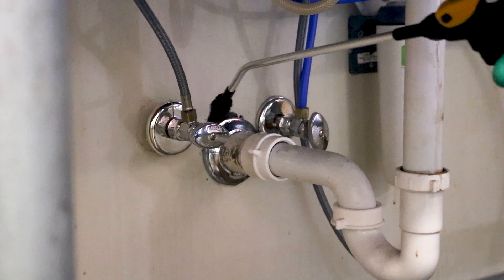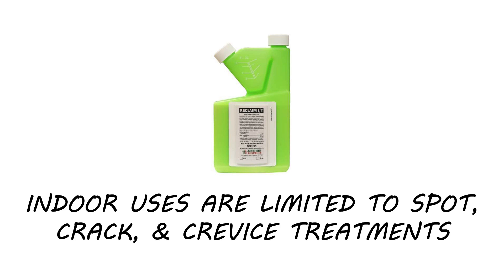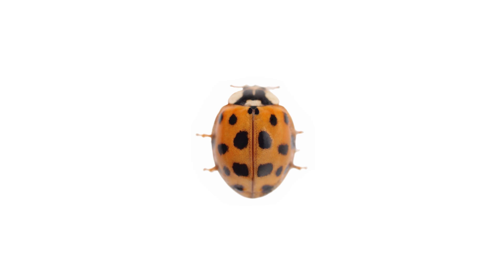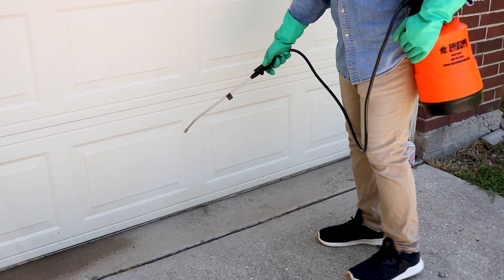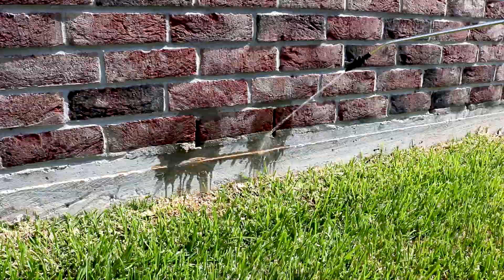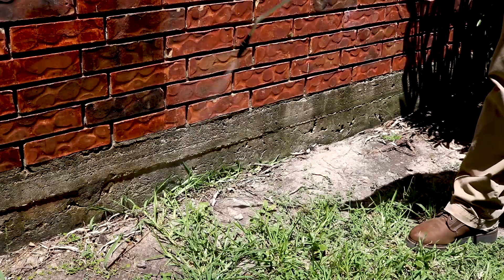Reclaim IT will kill the beetles there and repel future ones. Remember that Reclaim IT is limited to spot applications and void, crack, and crevice spraying indoors, so be sure to target these spots only. If you've spotted Asian lady beetles in the open, simply vacuum them up with a hose attachment. This will take care of any beetles quickly and without crushing them, which would release the foul odor and staining liquid. Next, make a barrier treatment around the exterior entry points of your home. Be sure to spray around doors, windows, the garage door, voids in the wall, and utility penetrations including light fixtures. Then spray around the perimeter of your home by spraying three feet up the structure and three feet out. Be careful not to over-apply your product to spots that are already treated.